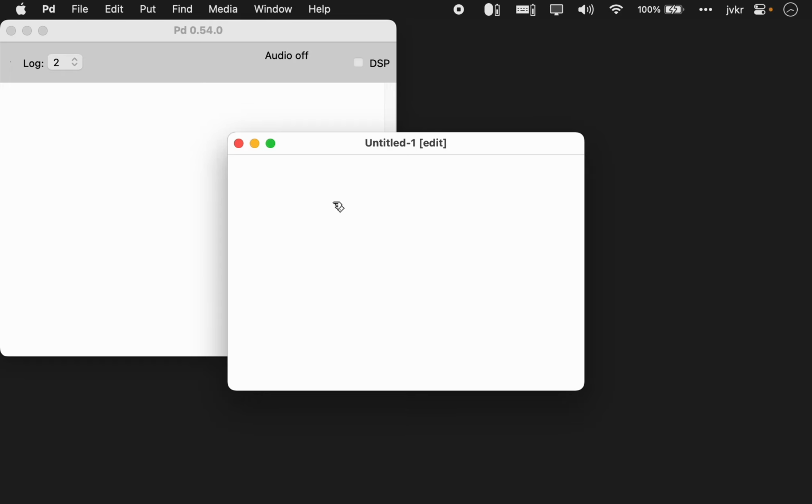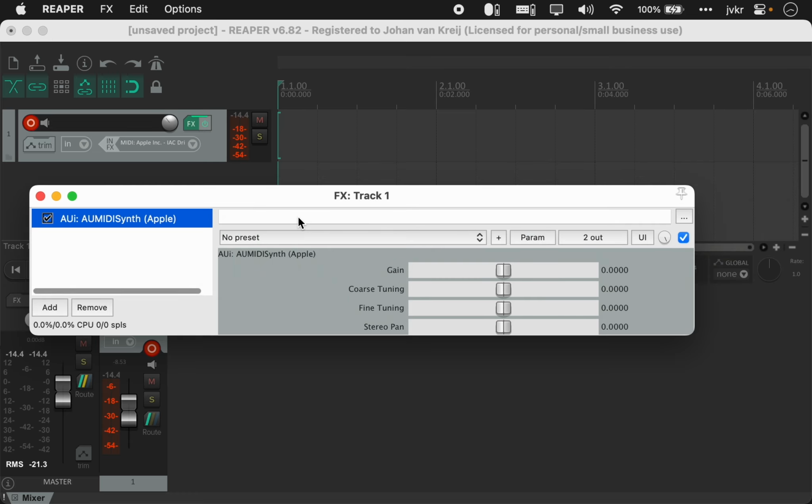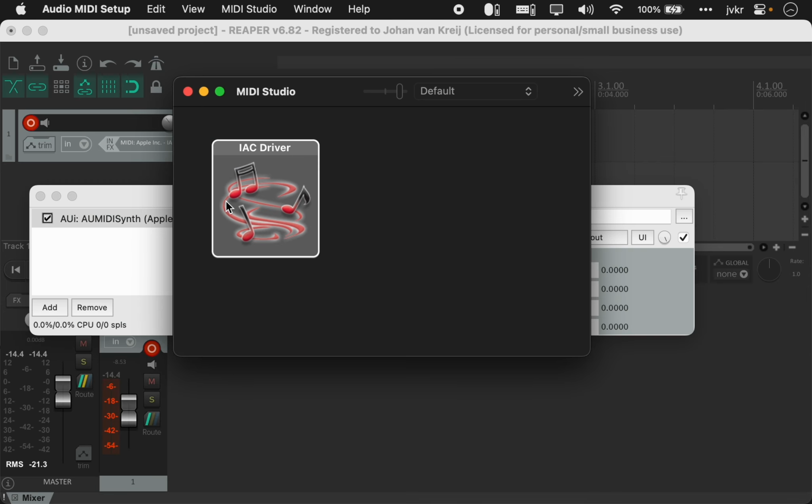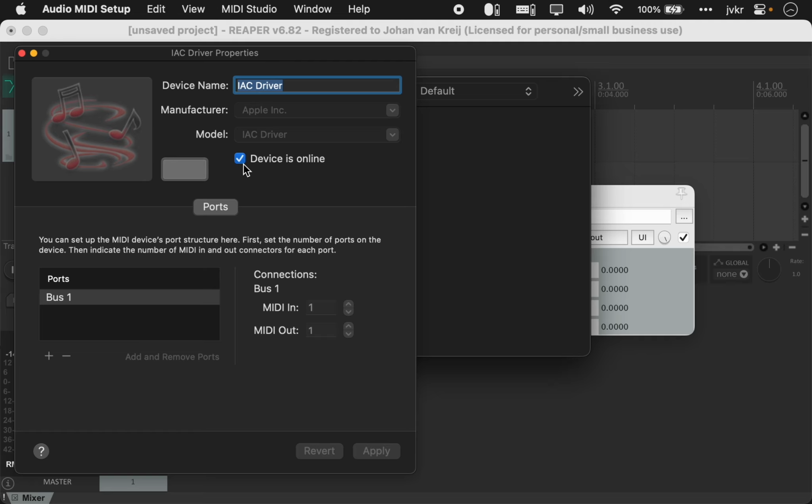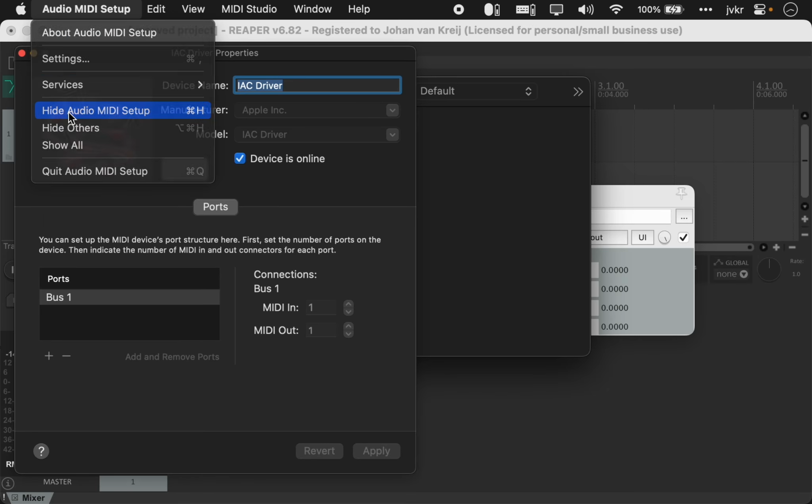In this episode, the differences between Max and PD are not that many. There exists a make note object as well as note out. However, the fact that we heard piano notes from Max, and this applies to the Mac OS system, was because Max knew where to send these notes. PD doesn't, but it is possible to use, for instance, Reaper as a means to make them audible. This requires inter-application communication of MIDI, which on macOS is possible using the IAC driver that can be enabled through Audio MIDI Setup.